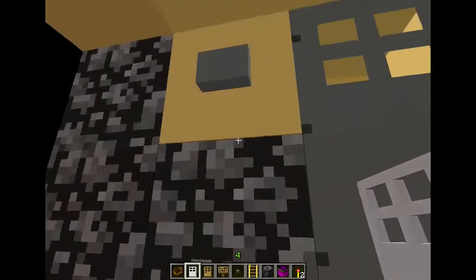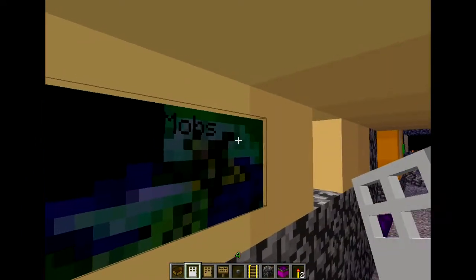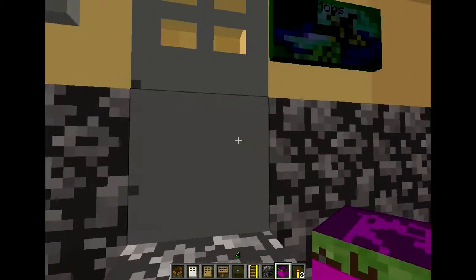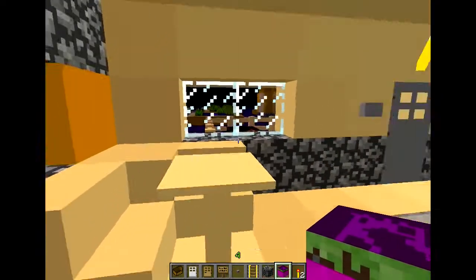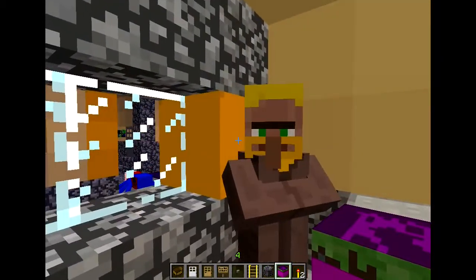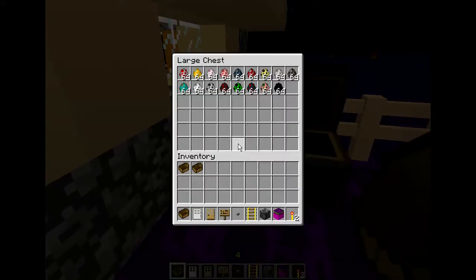So shall we move on? The doors are simple, it's all pretty simple. The mobs is a sign which didn't come out right, but still. Which has mobs. There's one of the villagers. Hello there. We go through here. That's what a double chest looks like.